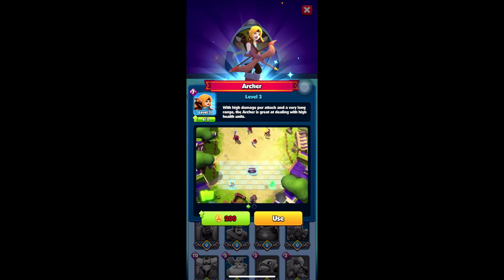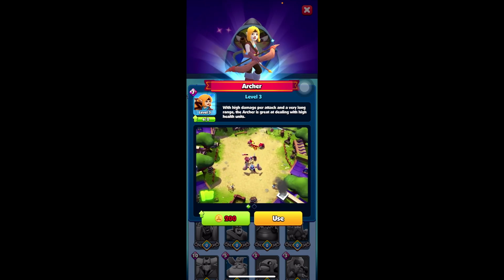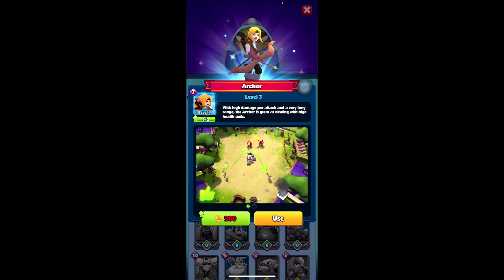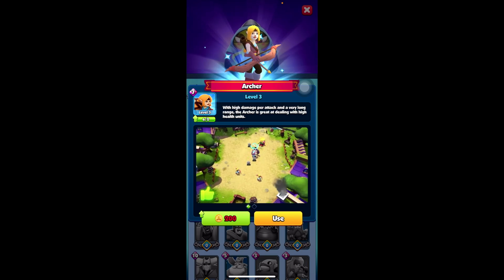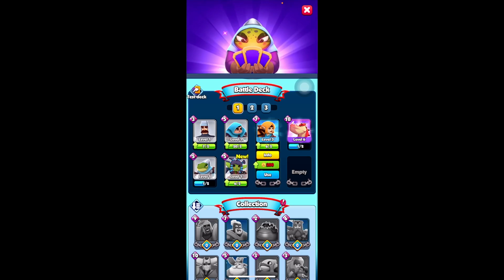This is the actual archer. It has high damage per attack. You can see the attacks are slower than the Bandit, but it has longer range. But again, it has low health, but the good thing is it does well with high health units.